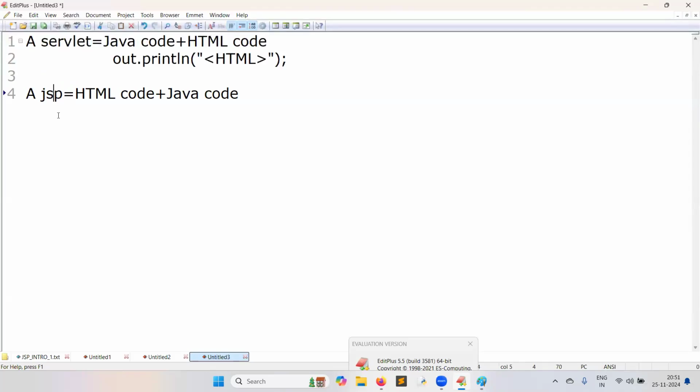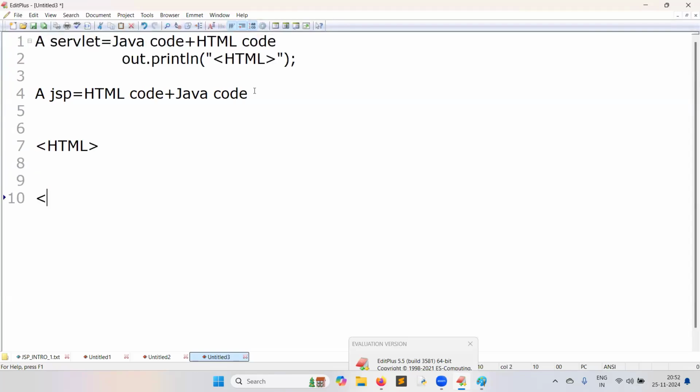But what is JSP development? JSP development is nothing but writing the Java code inside the HTML code. For example, this is HTML. This is HTML.